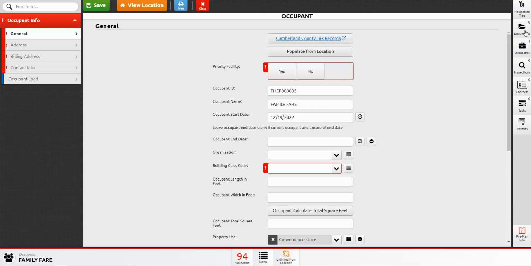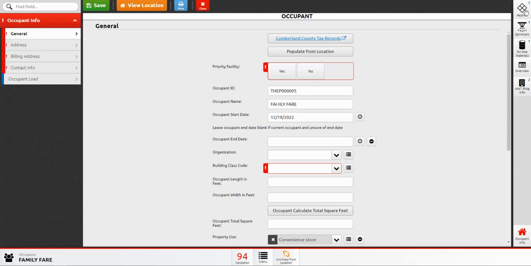On the right hand side, you'll see the same things that we saw on the location level. You're not going to be doing too much on the occupants tab other than the general info tab, making sure that information is filled out. Here you'll see inspections, contacts, task, and permits. This is all related to the inspections folks. But the pre-plan info that you have for the location is going to carry through to whatever occupants are there.